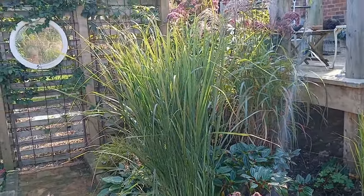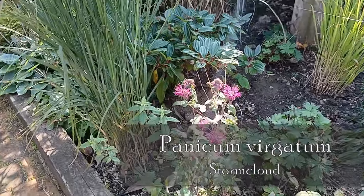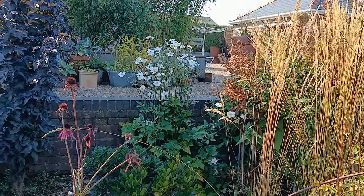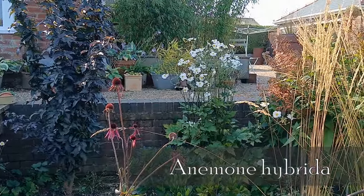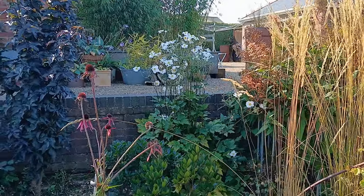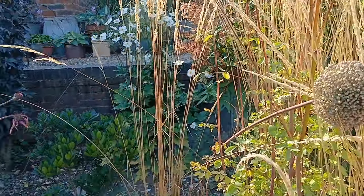That's a Panicum 'Storm Cloud' — now six foot, very statuesque, very nice, and it looks good in there. Behind it we've got a Viburnum davidii just behind it. And looking good — this Japanese Anemone, it's called Anemone × hybrida, just a hybrid. It's wonderful. It's a lovely white colour with central stamens that are yellow and green looking from here, right in the centre. I can't go across there — that would have ruined his day if I'd gone across to show you close up.